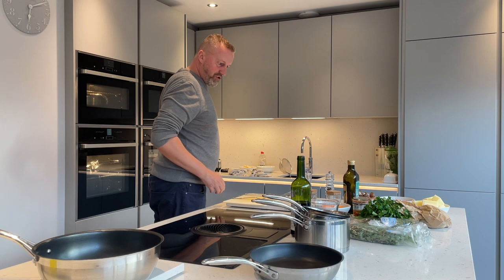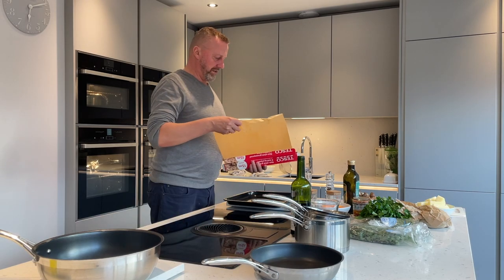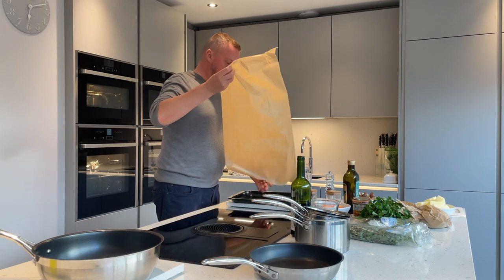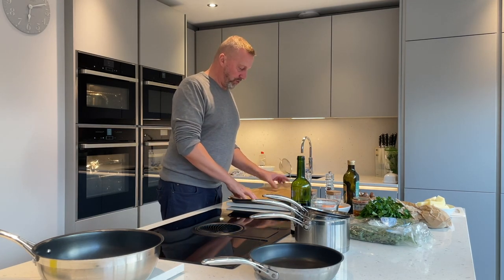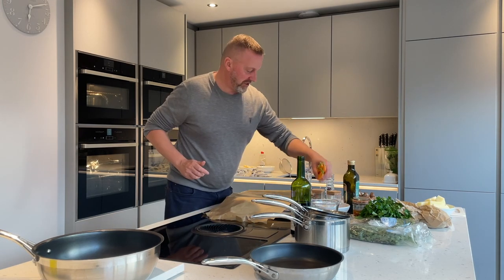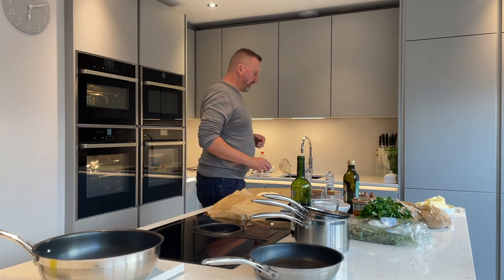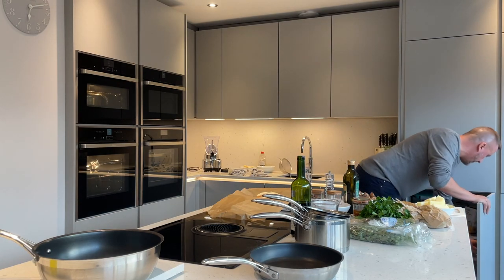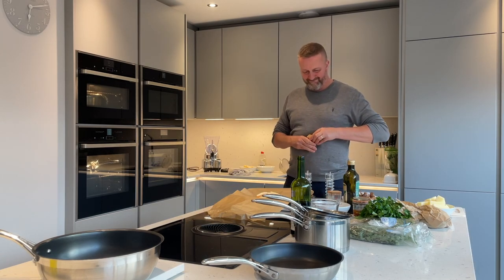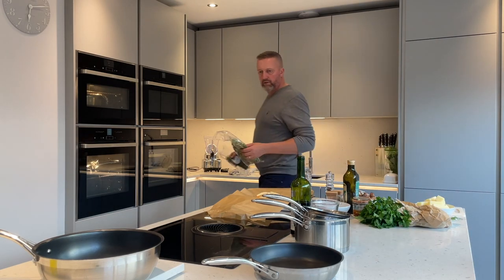Get the vegetables ready. They're going to be steamed vegetables in baking parchment with herbs. I've made this twice the size so that it can fold over and wrap up so it cooks in its own steam. Basically all I've got here, 5 carrots, 6 parsnips. I'm going to put a bit of veg oil over them. Salt and pepper. And some thyme and oregano.